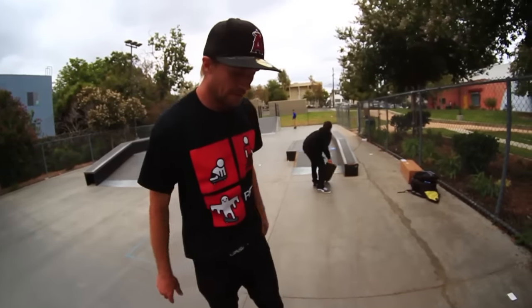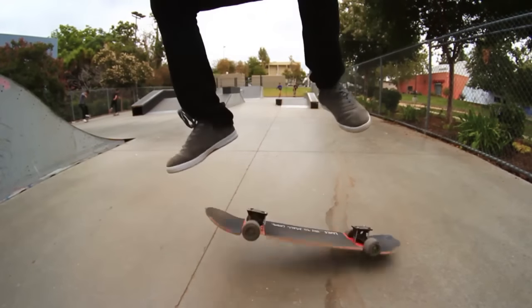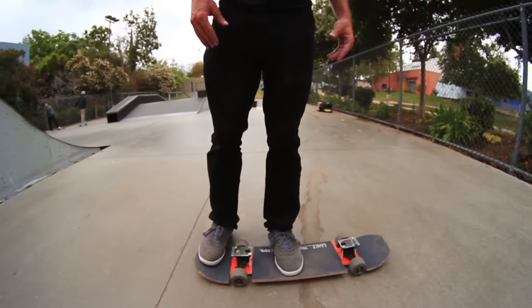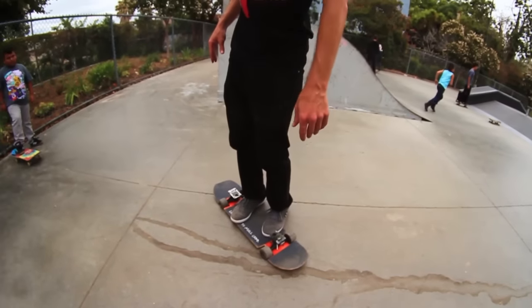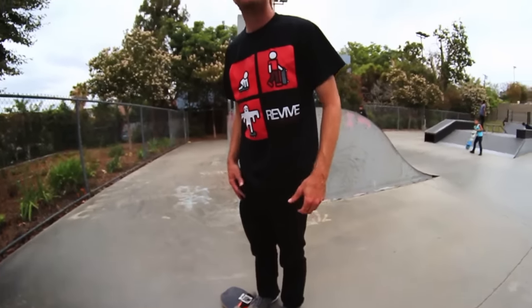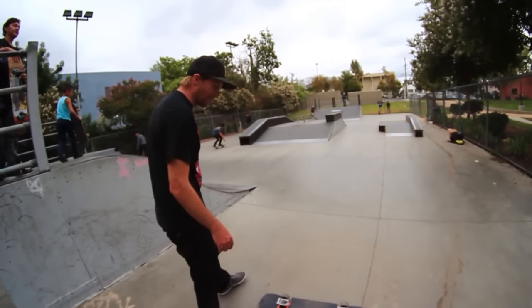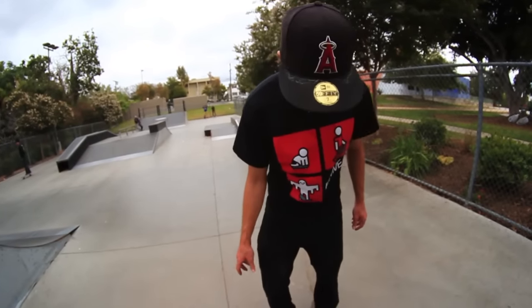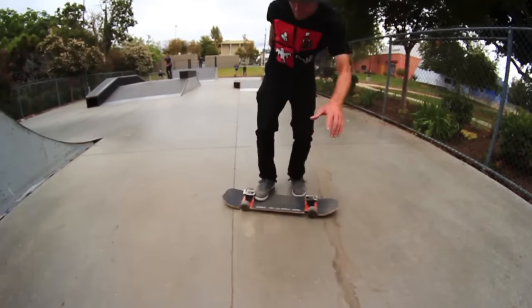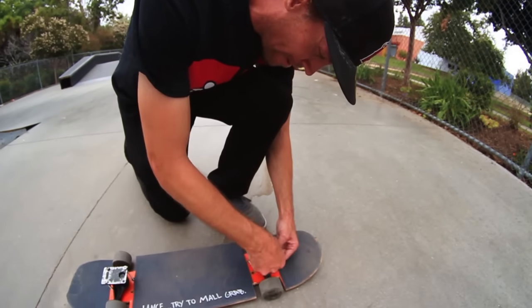Switch heel flip. You know what, Doug? They didn't want you to switch heel flip. They didn't want you to do a first try. That was perfect. First try — it's just like carpet boarding. You've tried recently. All right, double flip. If I can switch heel flip on it, you can double flip it and probably tray double flip it. Now you flip every time. Now you kickflip perfectly. It popped off.